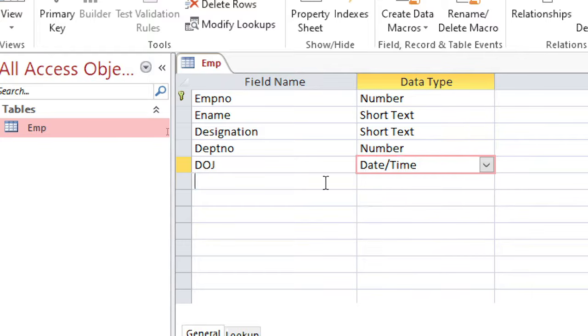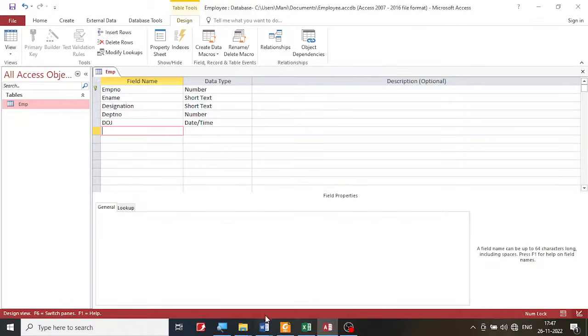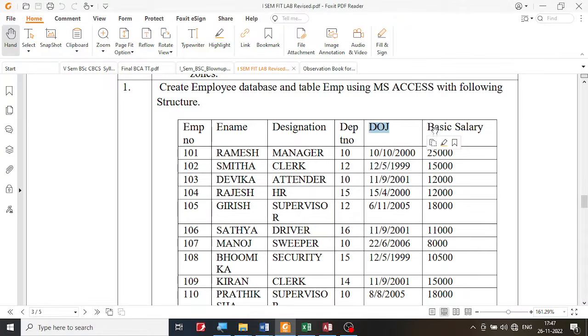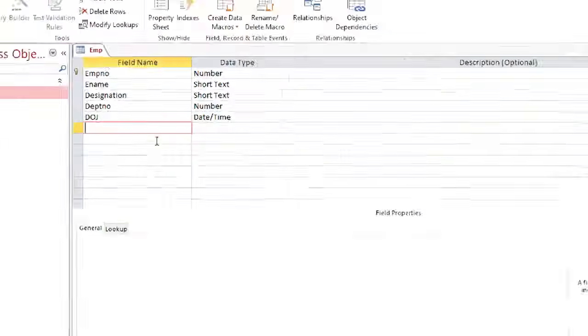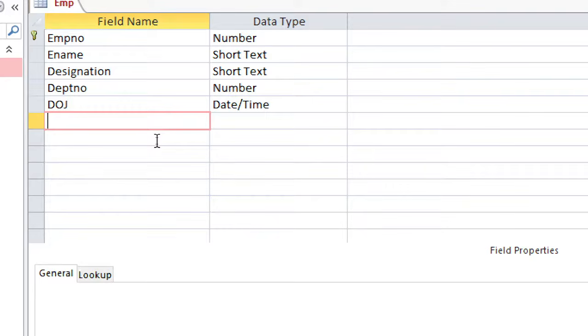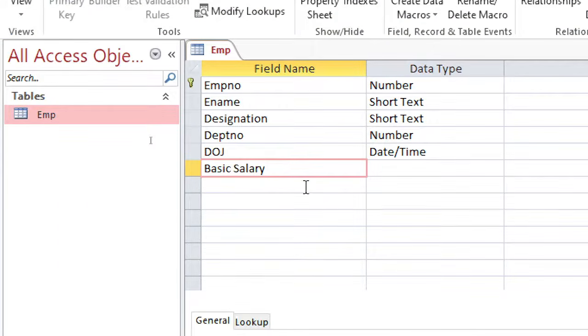So this is what I wanted, even though I'm not going to use the time, but the data type that is available is date time. Let's go to the next one, and that is the basic salary. If you notice over here, basic salary has a space separation. I will not use it for my reference, because I would then have to add the spaces in between also. It will create an unnecessary problem for me. So I'm going to just say it is basic salary, a single word, basic salary.